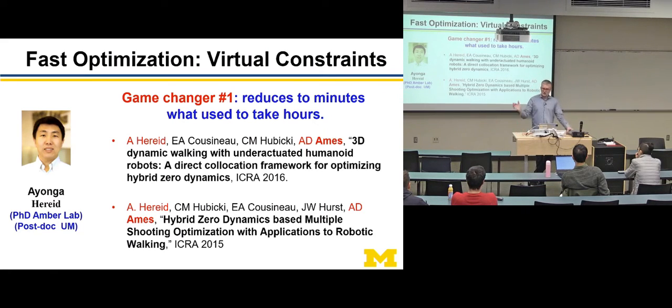With Mabel, she had these great big springs, and they're stiff, but you needed to use them because Mabel was a pogo stick. I mean, it was really, really interesting robot. That would take a couple of hours. Our robot just prior to Cassie was Marlowe. She'd be outside on the wave field and stuff, so the robust control designs on her were taking overnight. And Cassie would have been a week or more, okay, to calculate a single gate. And so he turned that into minutes. We're going like, whoa. So that was a game changer.